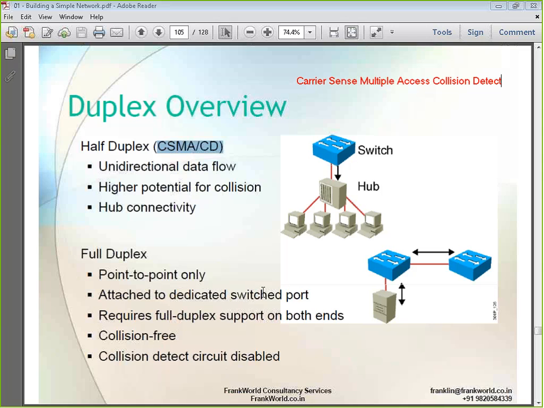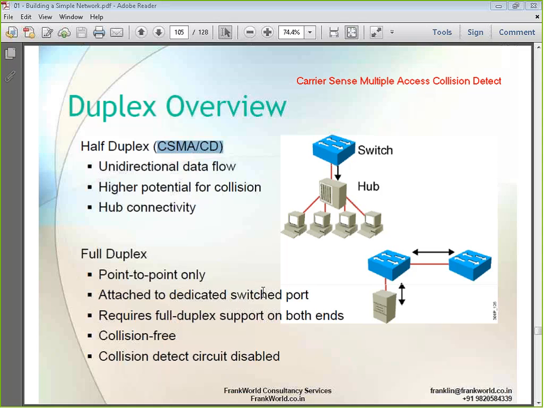Another major thing about CSMA CD is that even though it's a common carrier for both devices, the moment it finds that there is a collision, I hope you understand this term, collision. Collision means two devices try to send data towards each other together, and the data will collide.